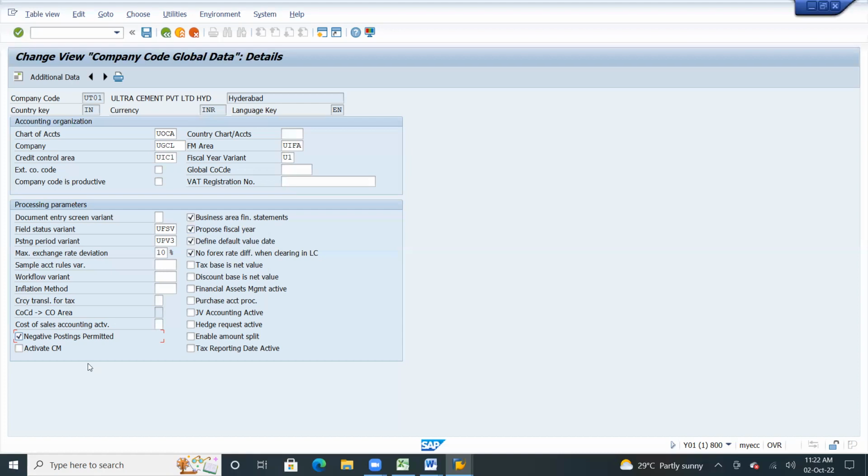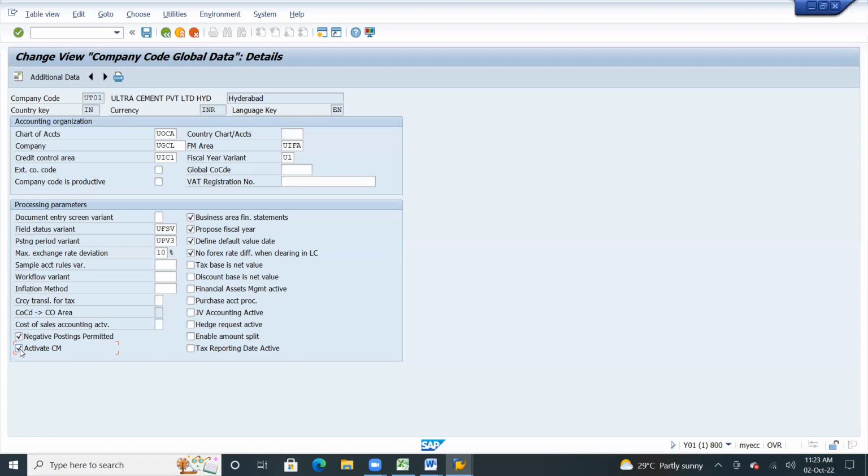Last one is activate cash management. This is a separate module we have. Write down a note: we will discuss this step in the cash management module.